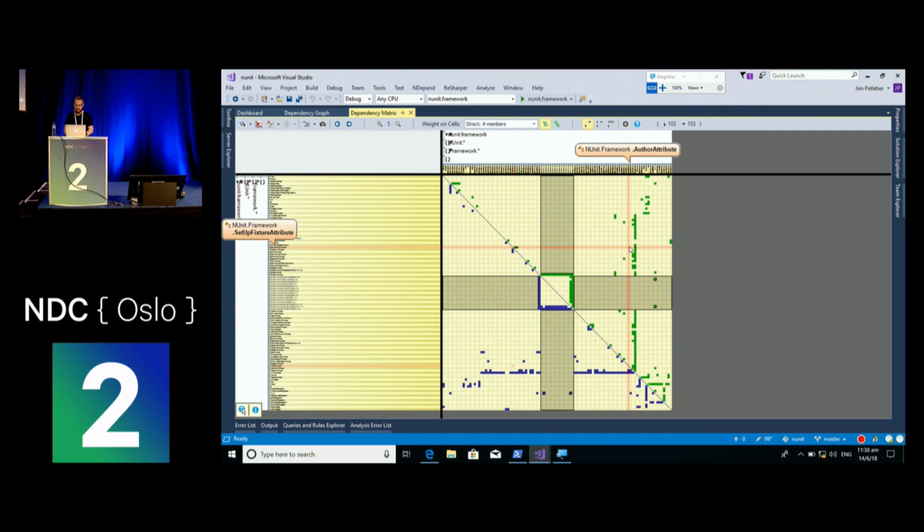The other thing to look at on graphs like this are groups like this square, not necessarily a hollow square. This one also is very interesting. What this basically says is that everything in the borders of this square, and they're very rarely as well defined as that, are dependent on each other. And especially in a case like this, where all this is blacked out and there are no dependencies on the cross horizontal and vertical, this is a really highly cohesive group of types that don't depend on any other types in this namespace, so it'll probably be a candidate for removal into another one so that dependencies don't grow between these types and other types where they shouldn't.